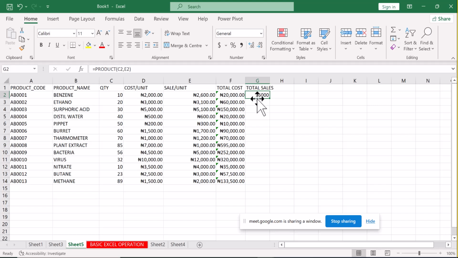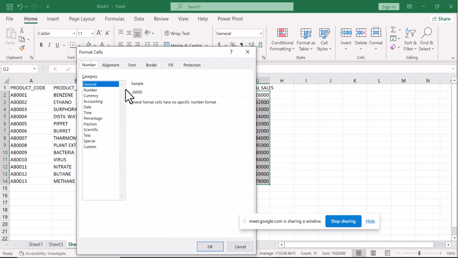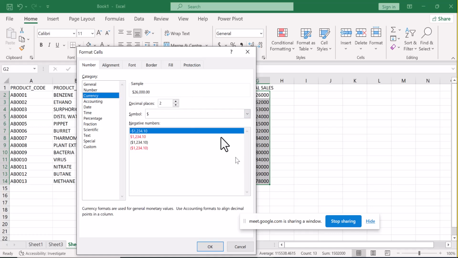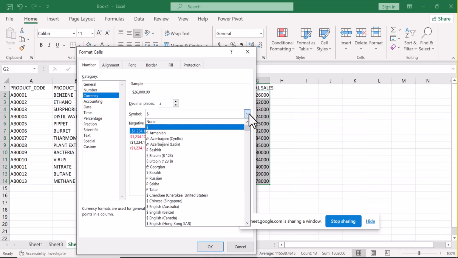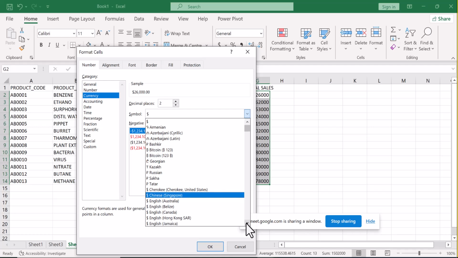So you just drag down. Once you drag down, you have it done for the rest. So let me quickly format it to show Naira sign.